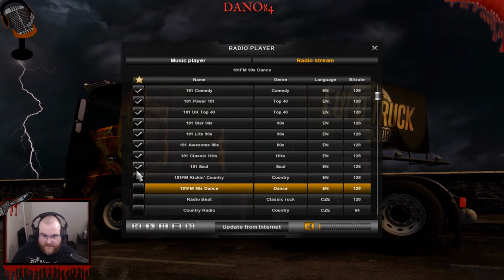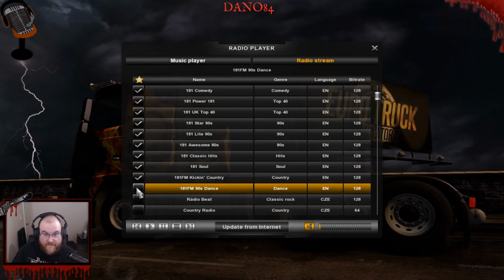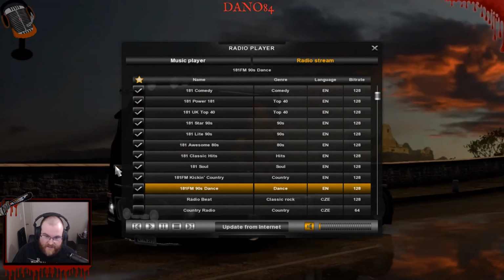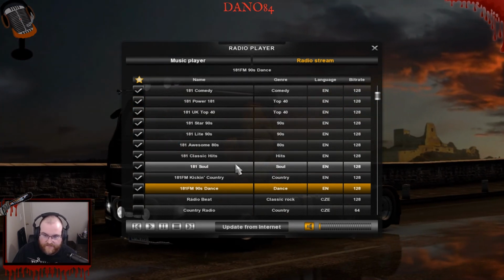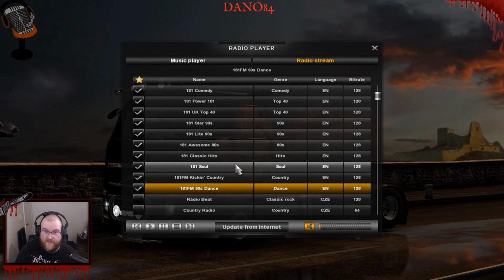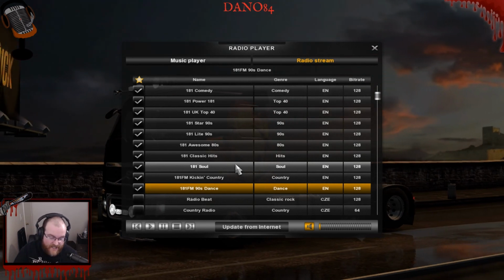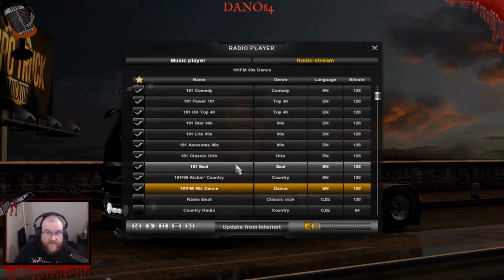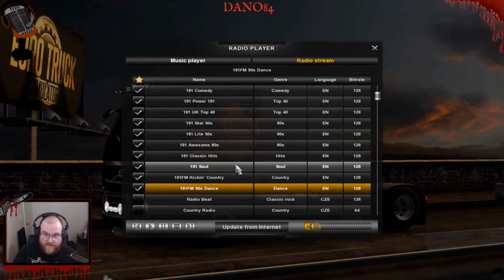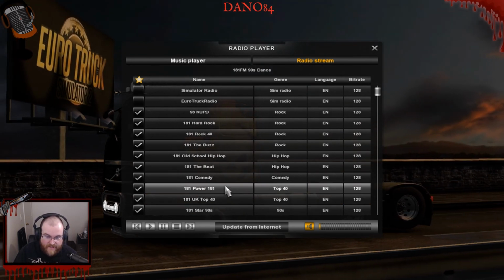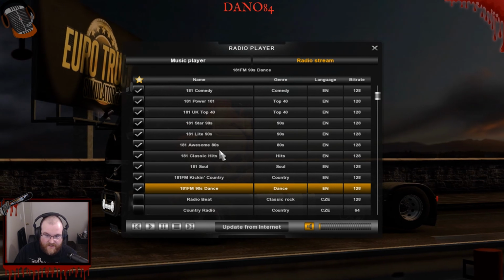Now, if you go to a station, let me add those to my favorite. Whoops. This is how you add them to your favorite. Might as well do a whole little thing while we're here. That's how you add it to your favorite. And when you're in your vehicle, obviously when you're driving, if you hit page up, page down, that's how you switch through your favorites. So once you have all the ones you want in your favorite, it's easy just to page up, page down through your whole list.